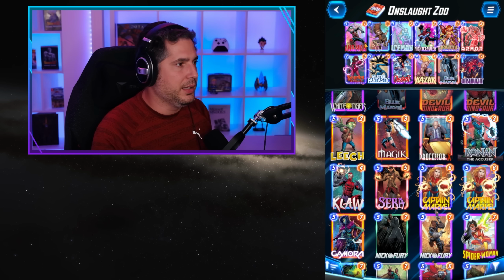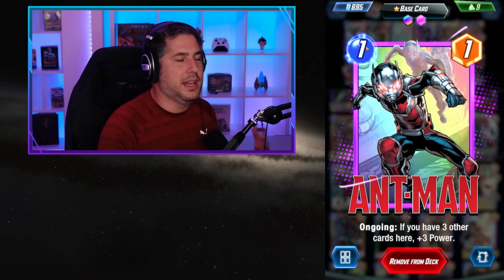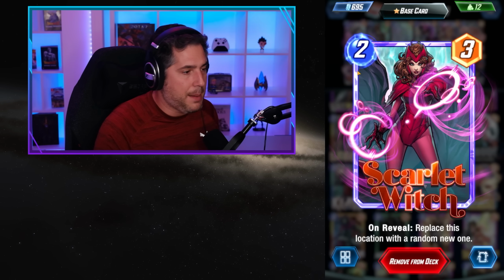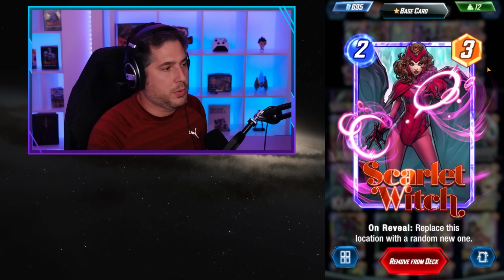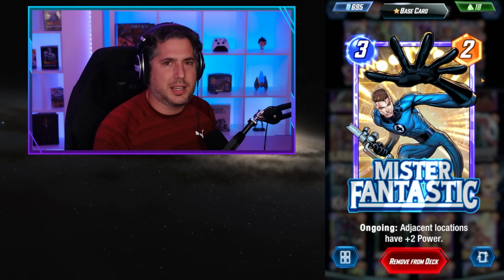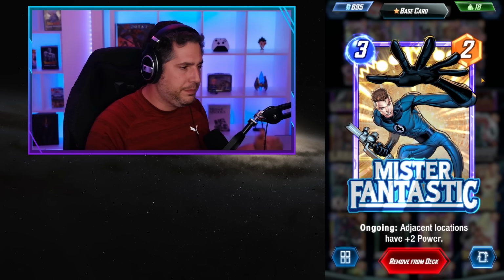Armor should be played in the lane with your Ant-Man. That's not Ant-Man. This is Ant-Man. So that Ant-Man cannot be destroyed, wiping out your entire lane there. You have the lane correction of Scarlet Witch. I absolutely do think you need lane correction in this deck. There are way too many circumstances where lanes like Jotunheim and other locations can absolutely wreck you. You can go Mr. Fantastic here. I like Mr. Fantastic because basically he's 6 value across the board.